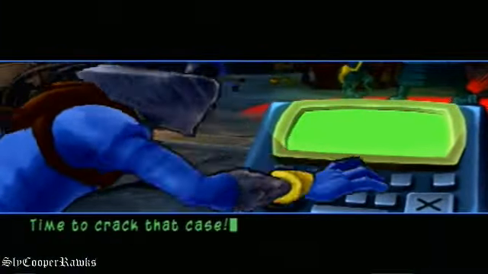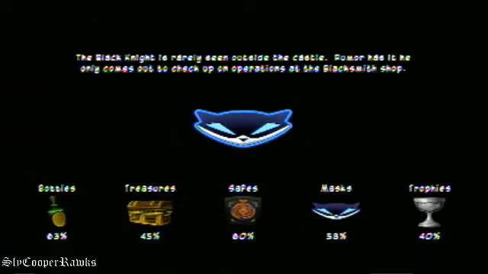Time to crack that case! Black Knight is rarely seen outside the castle. Rumor has it he only comes out to check on operations at the blacksmith shop. Well. Commencing hack. Karna already knew that. Oh, sweet, our alter ego. Alright.